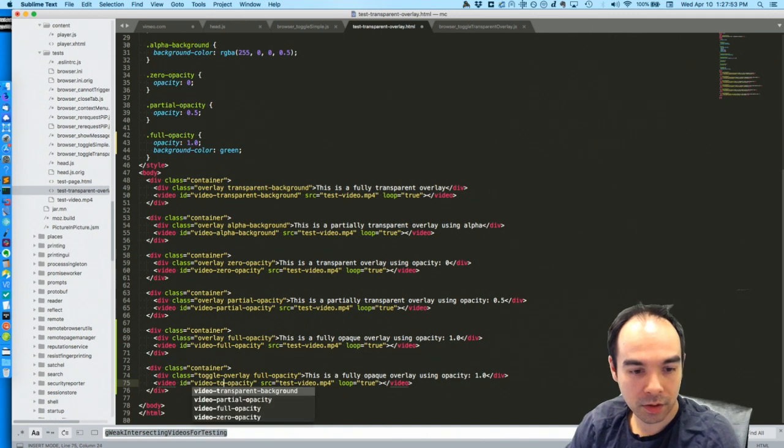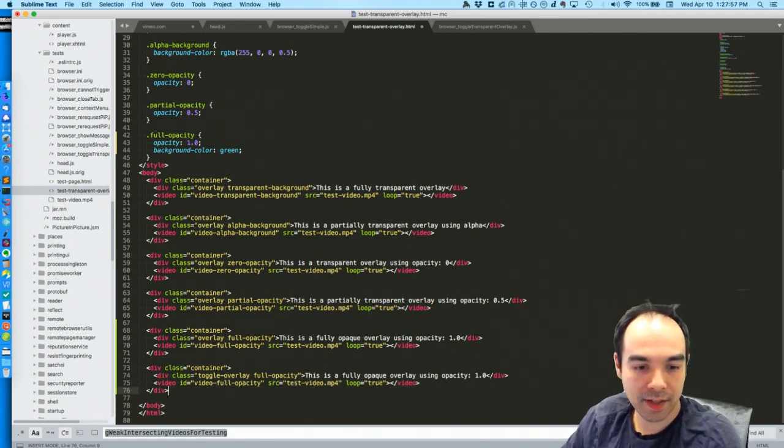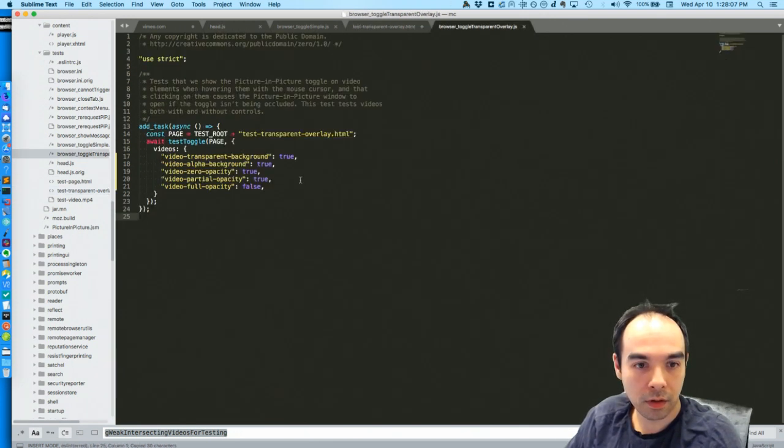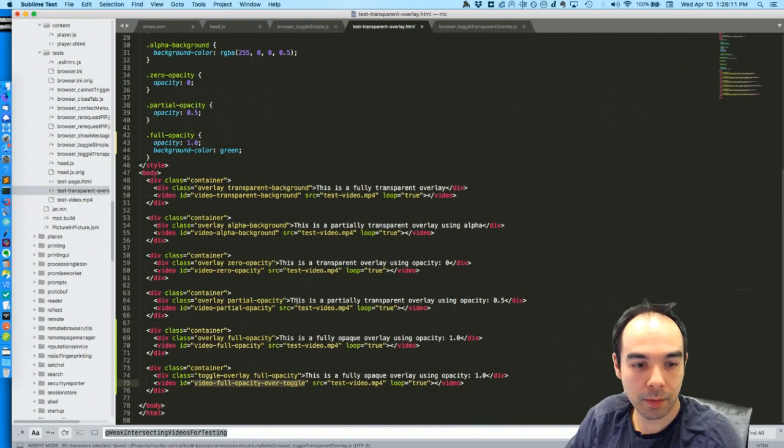Video toggle. Full opacity over toggle, that's what I'll call it. So this should also not cause the picture-in-picture window to open.